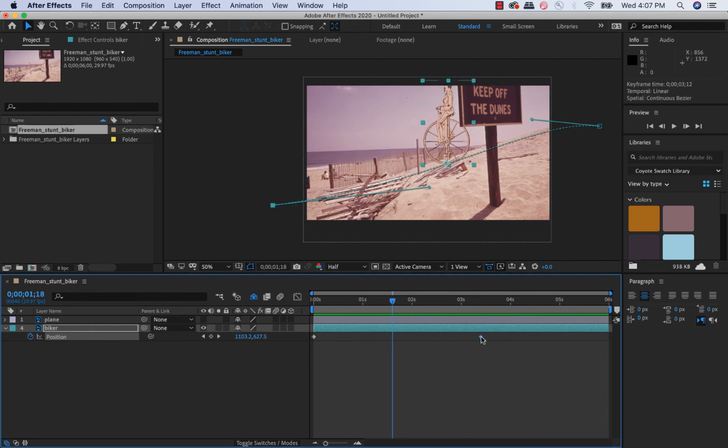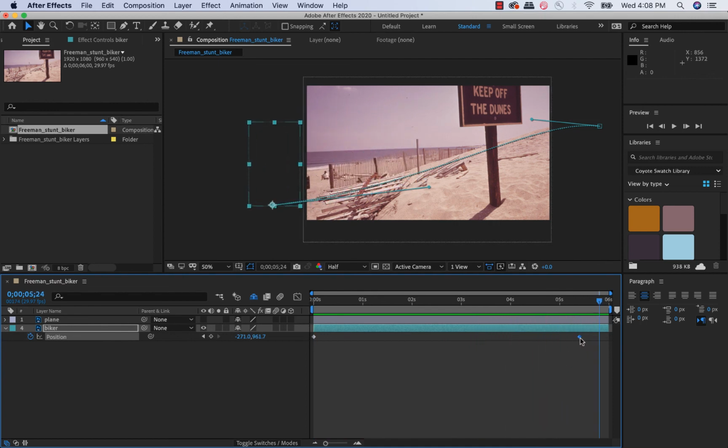Well, first, I'm just going to make it faster. So one of the principles of animation is timing. If I make this super, super fast, that is, if I move those two keyframes close together and I play this, you can see that's way too fast. Like we don't even really see what's happening. If I move this out to like 5 or 6 seconds and I try to play it, now you can see it's so slow, it's kind of boring and dull. In fact, you're probably like, ugh, let's get done with it.